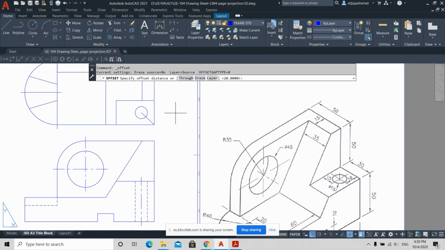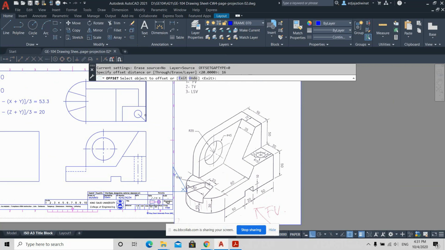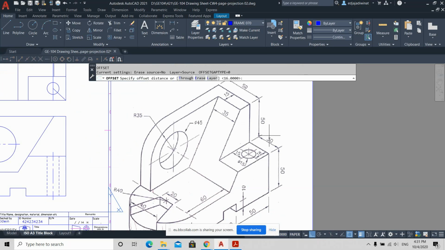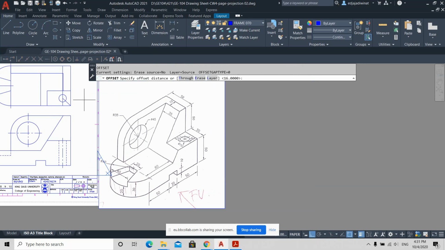Yeah, you can use offset if you want, as usual. Offset 16 from here to there, and you offset this 15, because 30 minus 15, so it's 15. Or you can offset from here. Okay, same. Offset 15. Yeah.